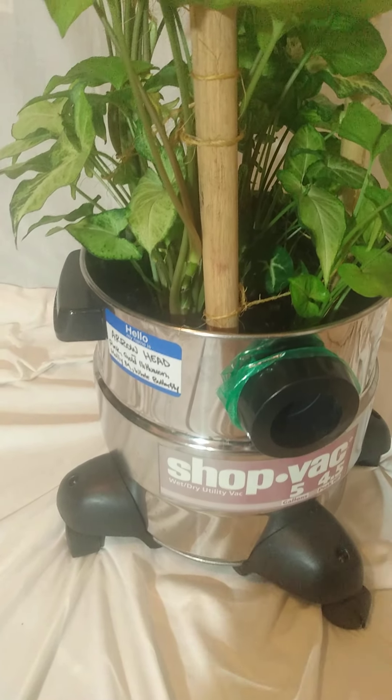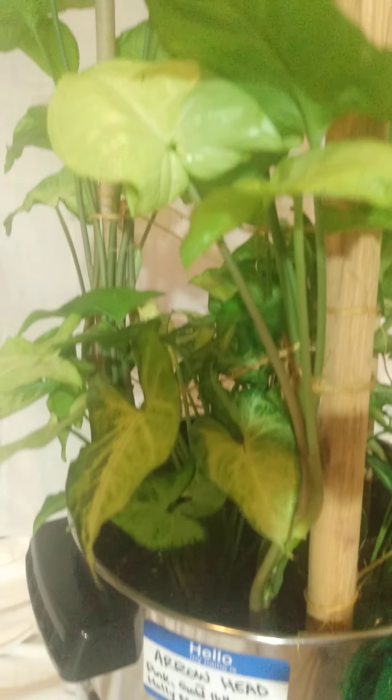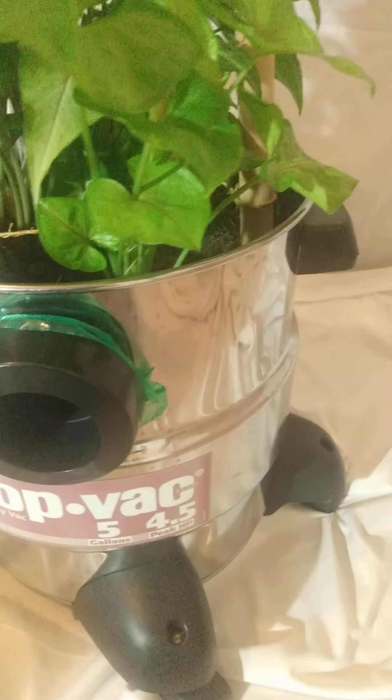I'm going to turn him around instead of trying to go around him. I put him into a shop vac — look how much fun! It rolls, it has the trellis, a three-trellis with rope system, very simple. I used extra rods that I had from other projects, and here we have this guy.